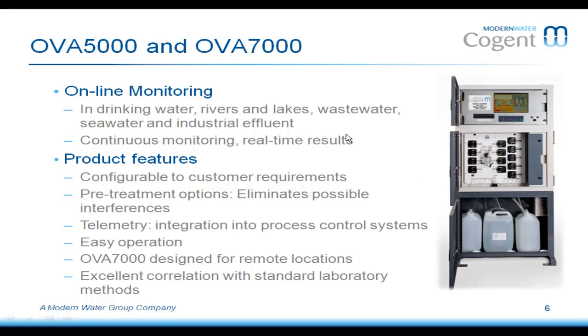What I was going to say about the continuous monitoring is that the alternative, for a large facility, is normally to take samples once a day and send them to a laboratory, or test them on site. Otherwise, they go to a laboratory, and that will take anything from 2 days to 2 weeks to get the results if you're really unlucky. In the meantime, if you had something happening, you could have missed it. One sample a day does not show fluctuations in metal levels, but that's what this instrument will do.